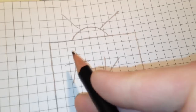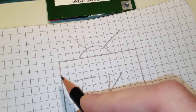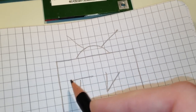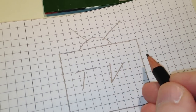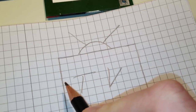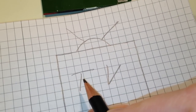So then one line is being drawn like this, and then bam, a sync pulse. It goes here to the next line, and then a line is being drawn, a sync pulse. So then these sync pulses, they will trigger the logic pulser. So let's say we have a sync pulse here, it goes here, the logic pulser will send a pulse for 10 microseconds, and maybe that pulse will stop here.